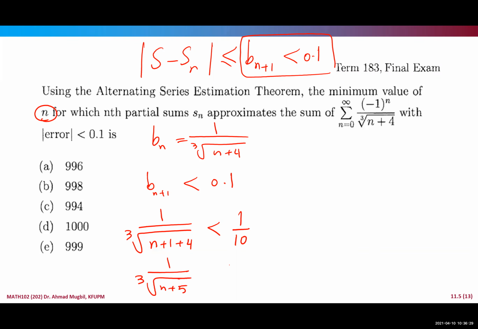Less than 1 over 0.10. You have a polling, ya shabab. I see some raising hands. Who's raising his hand? You can choose, ya shabab. So we have now many answers. We have E, we have C, we have B, we have E, A. Only D that we don't have.